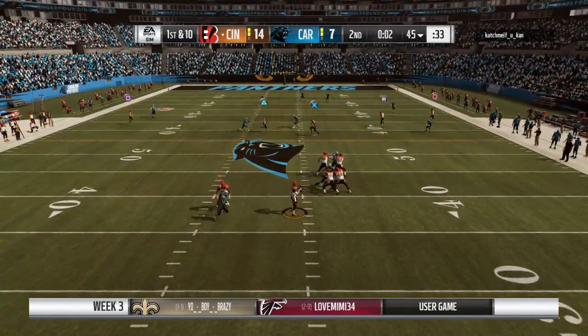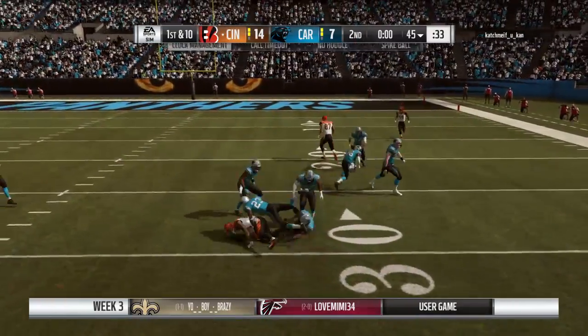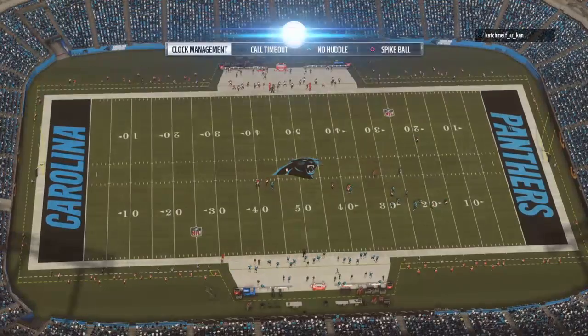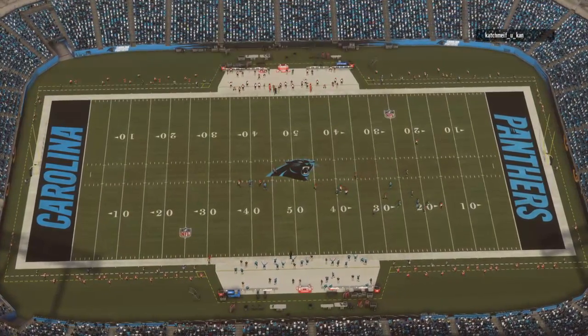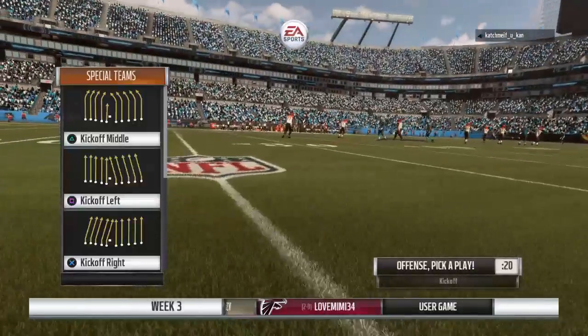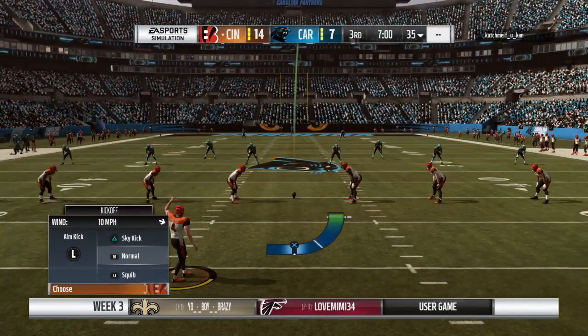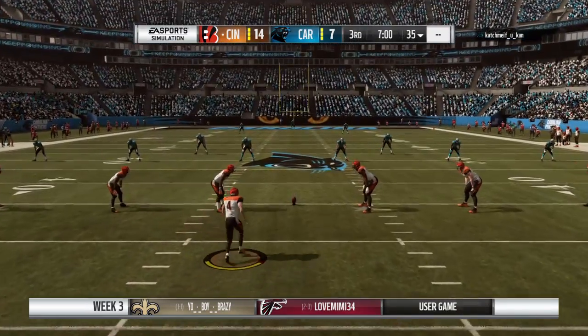Final play of the half here. It's Rosen. And he finds a man with a crossing route. And he'll go down, but not before getting this inside the 30. So we have reached halftime here, and it's the visiting Bengals out in front. As we'll get you down the coast to Orlando for Jonathan Coachman at our EA Sports Halftime Report.